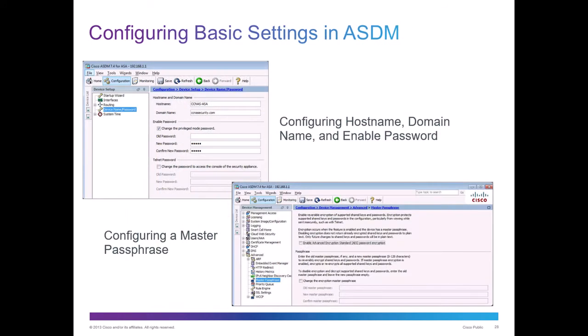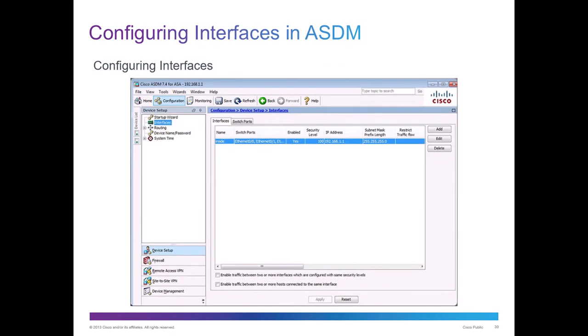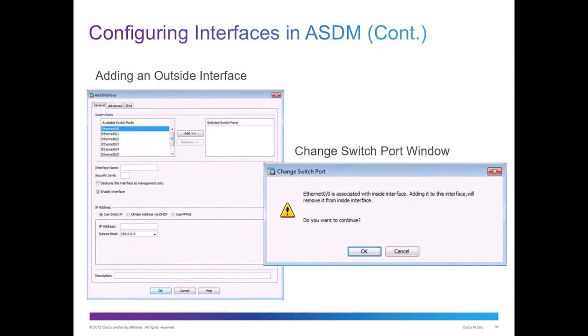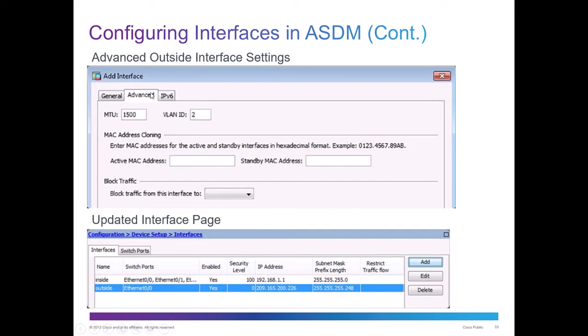Okay, let me just get to configuring the basic settings. So you'll be able to give the host name, the domain name, the enable secret passwords. In the management access, you'll be able to do all of that, as you can see. He's configuring the interfaces, giving them IP addresses if you wanted to. Ethernet 0, you can use a static IP. You can obtain it from a DHCP if you wanted to.